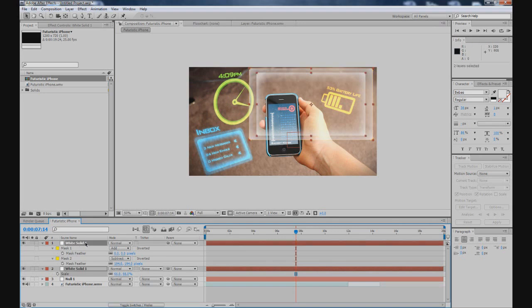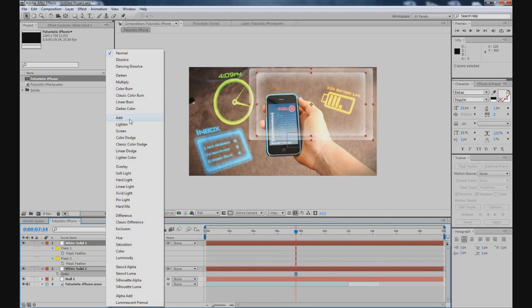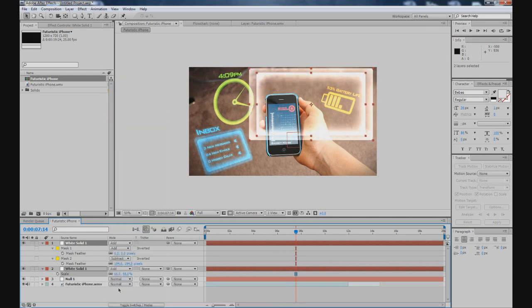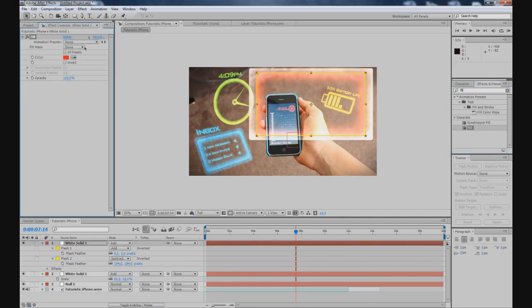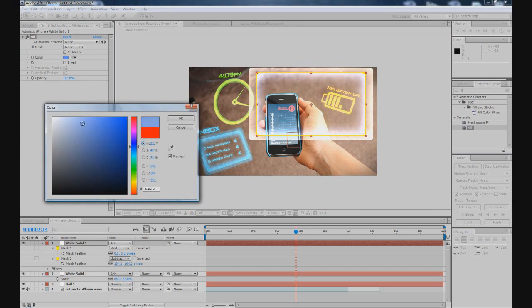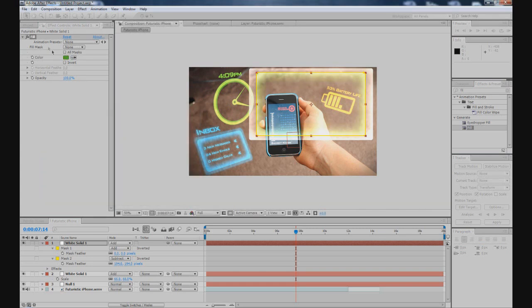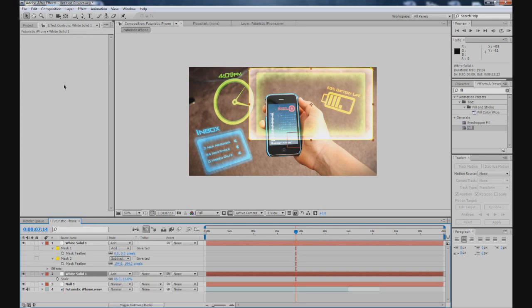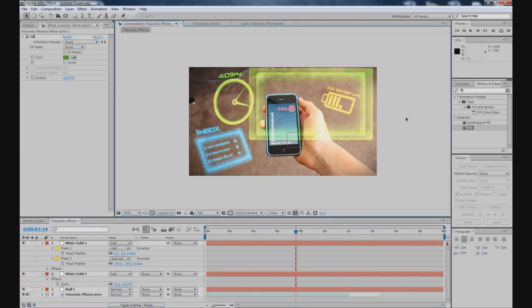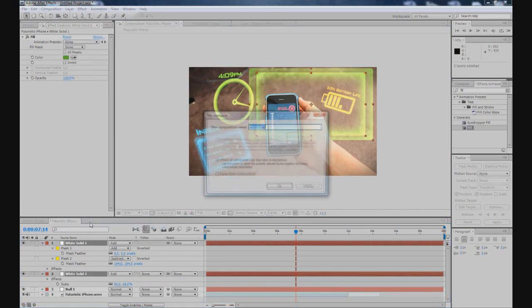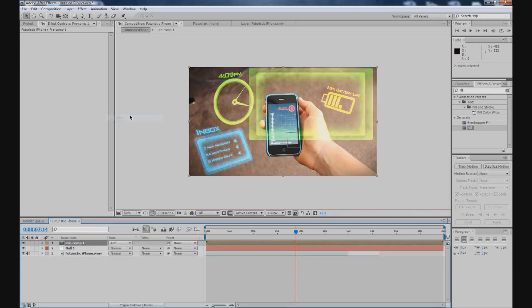And then the best thing to do would be set them both to add. If you go down here to your blending mode, it'll say add and normal. Just make sure you change both of them to add, and that just makes them glow quite a bit. And then if you go over to your effects and presets and type fill and drag that onto both your layers, you can pretty much just choose whatever color you want. So choose a nice green color, and then just copy that one by highlighting it, Control C, and go down to your white solid 2 and Control V, and it'll make them both the same color. And then you can highlight them both, go Layer, Pre-compose, and set that to add, and there we go.